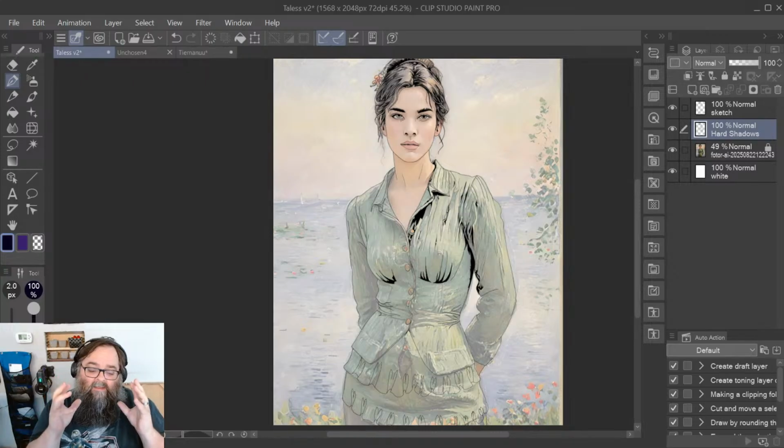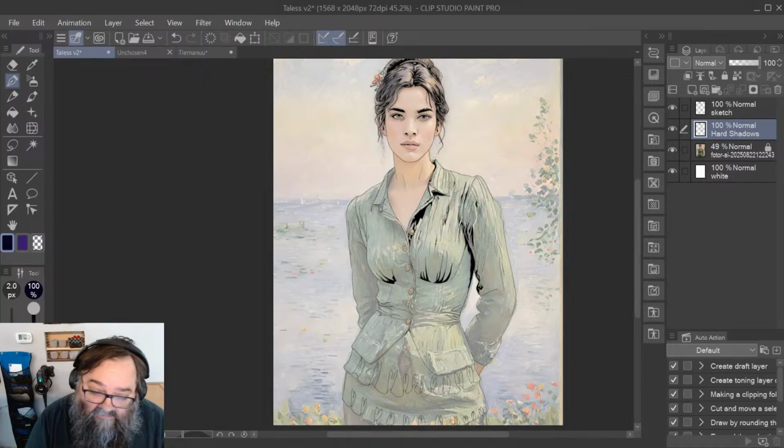Now, this isn't a philosophical argument because, taken to its conclusion, you would say, well, what am I doing? Am I trying to develop my style? Because how can I develop my style when I've taken my style out of the equation entirely by using AI art? And that's a very good argument against AI art, but that's not what I'm doing right now. I'm not developing my style in creating this image.